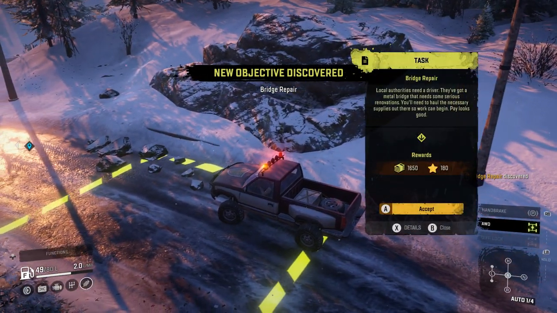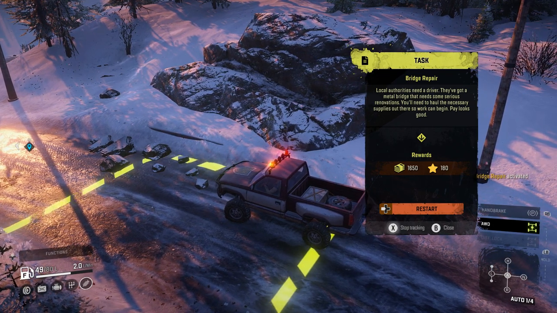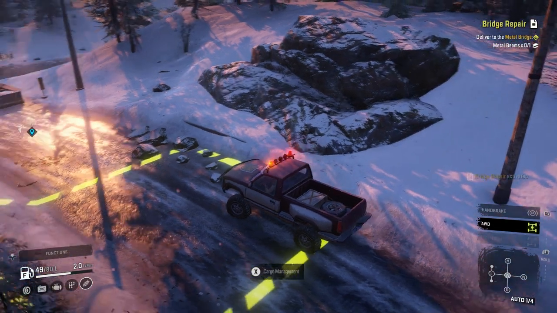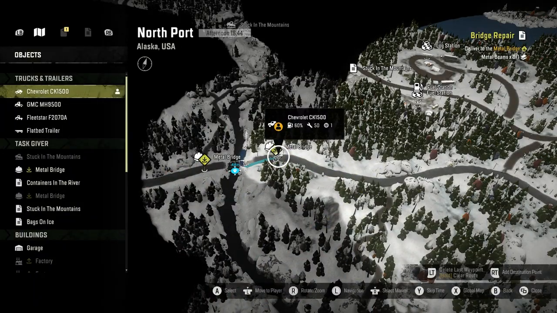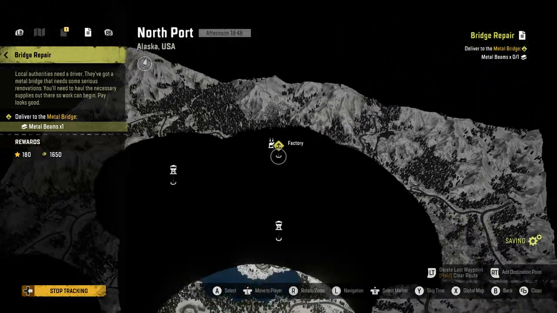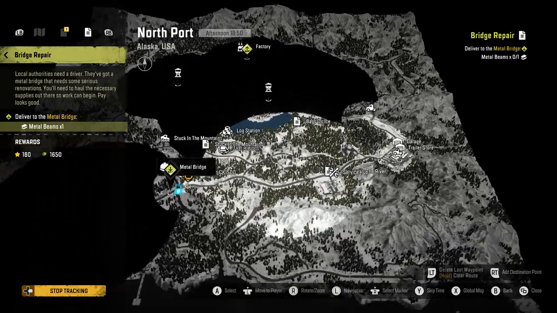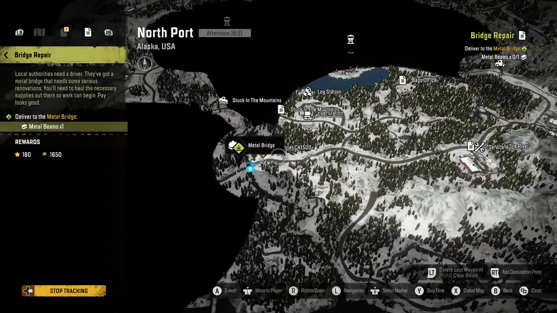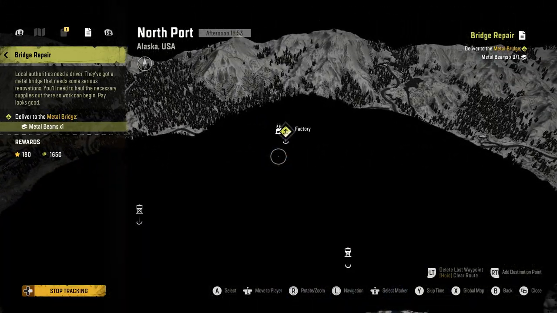For the bridge, I'm going to guess it's probably going to be metal beams times one. Where do we get metal beams from on this map? Metal beams. All the way up there at the factory. Okay. So we need to head up, unlocking this direction, getting up to the factory, grabbing one metal beam.